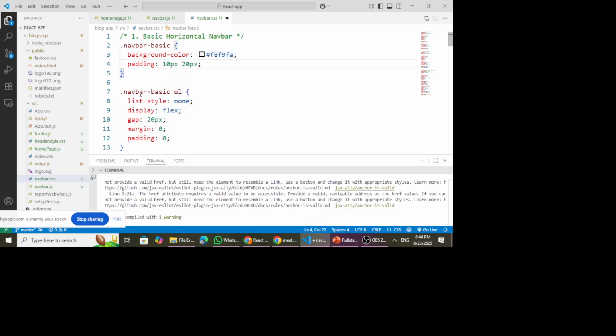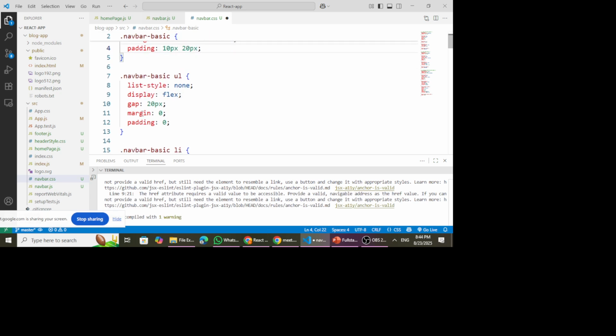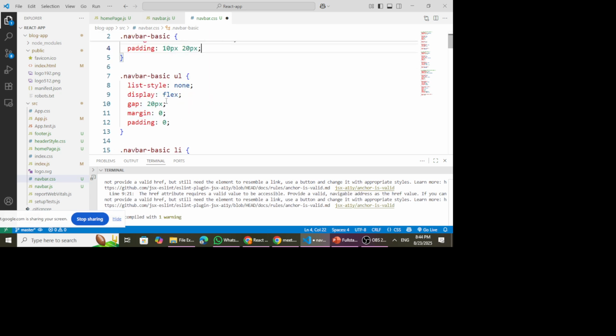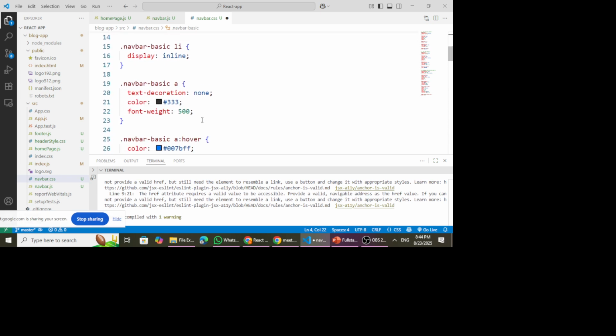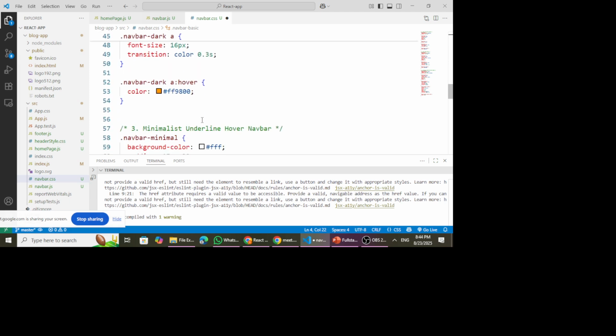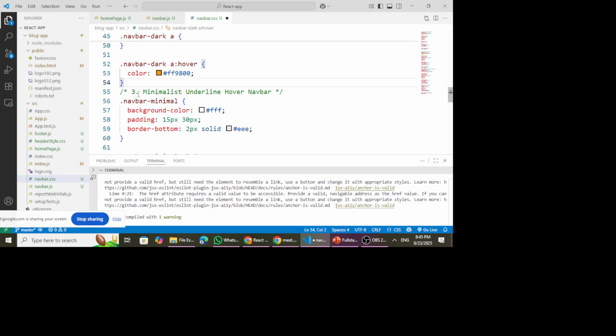We have a class navbar which has this styling. It has the padding, the margin, the gap, the display, the list styling, and we have all this style that we have applied here. I want to assume, the reason I'm doing this is because I want to believe you have an understanding of CSS. You have a basic knowledge of CSS.